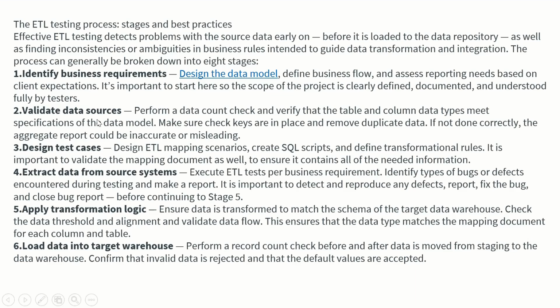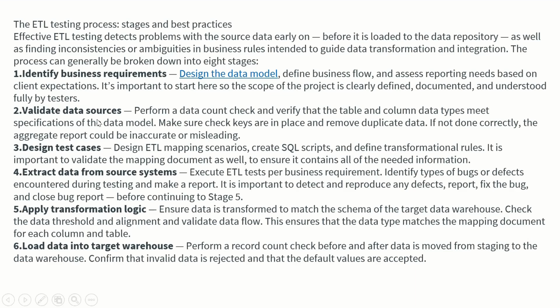So fifth one is apply transformation logic. Here actually the picture of ETL testing comes in, because you are applying the business logic according to the client or stakeholders. Okay, so what they actually want. So ensure data is transformed to match the schema of the target data warehouse. Check the data threshold and alignment and validate data flow. This ensures that the data type matches the mapping document for each column and table.